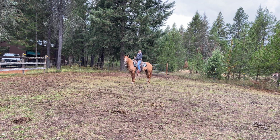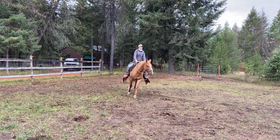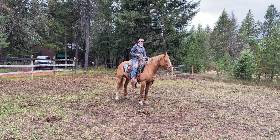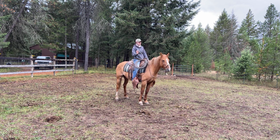But as she does this 10 times out of 10 when I ask her, she's really good. Now that she's to the point where she's doing the "ooh" 10 times out of 10, where I'm not having to crank after her because she didn't stop, she's doing a really nice stop now. She's really light when she stops, but she's kind of blowing through it just a little bit.